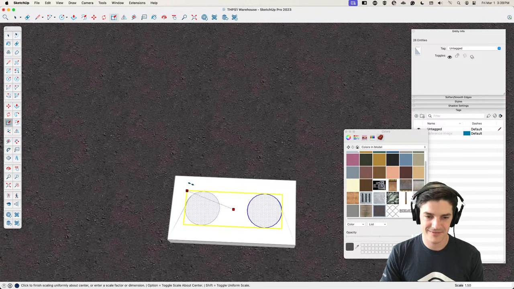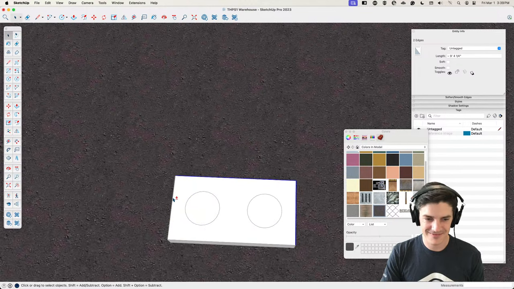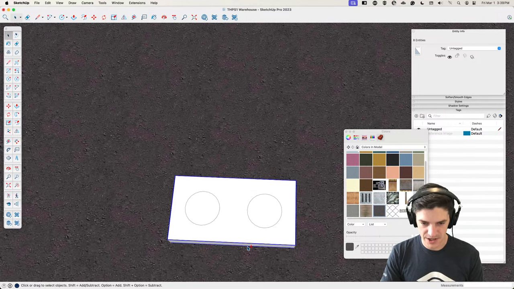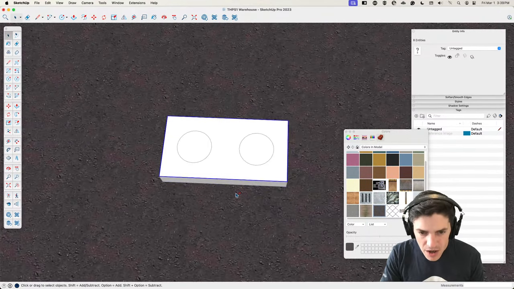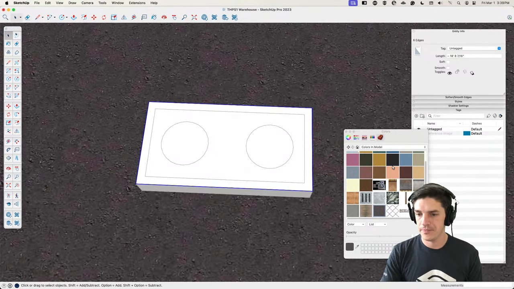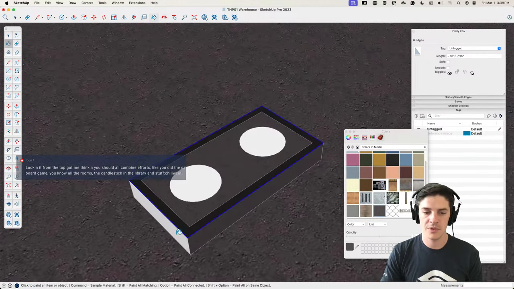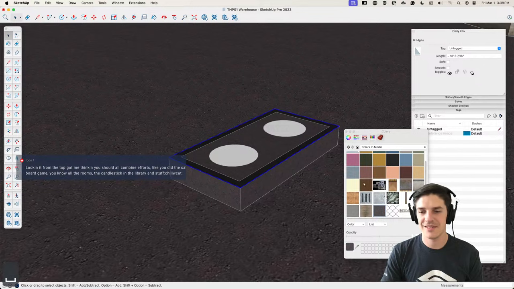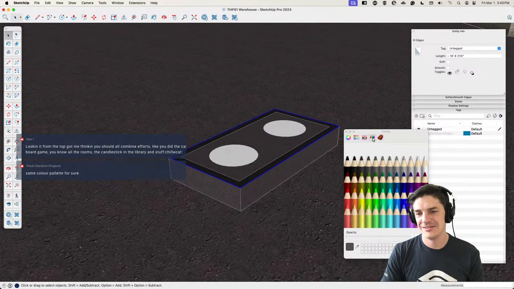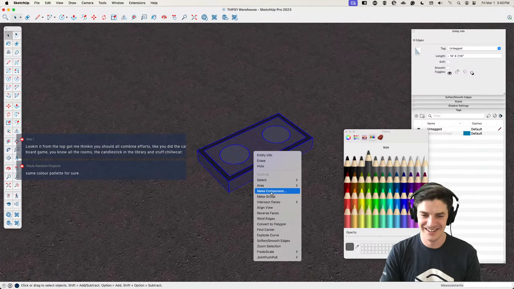Paul's saying it looks like a level from Quake. And I think given that it was about the same time, it's probably the exact same textures that were used in a lot of these. Yeah. I had heard, I don't know why this wouldn't be true, that there was a limited number of textures available to developers for the N64 and some of those early consoles. So you could only really make stuff with those materials. That's why a lot of the stuff, like you run around Halo and the wall is the same as the basketball court in the NBA games. That kind of stuff. So that makes sense.